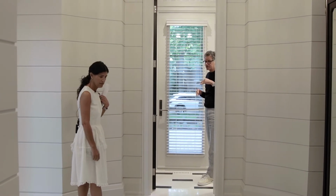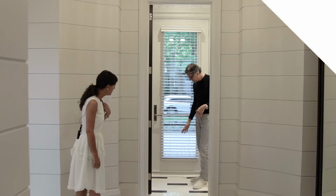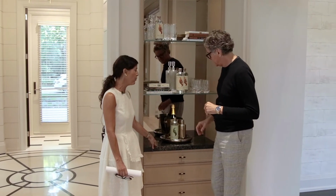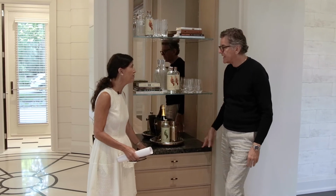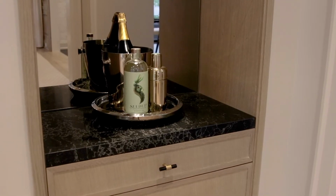We do vent covers. If we're doing the wood, it's in wood. If we're doing the Caesarstone, it's in Caesarstone. So as we're passing through, this caught my eye because it just goes to show that when you have an offcut, sometimes you have extra pieces, you can use it as a shelf. Yes, we use everything. So when we were planning this bar and wanted the block, we knew we'd have extra.